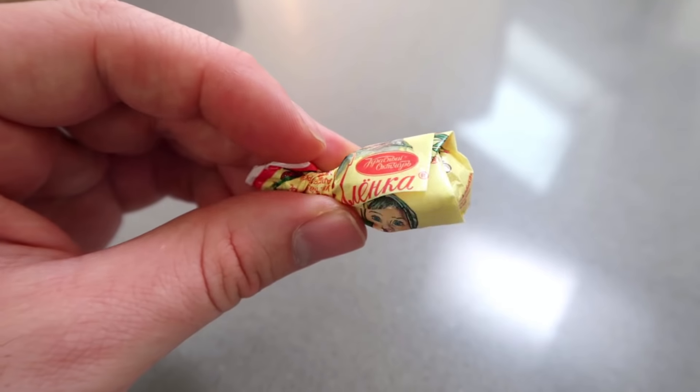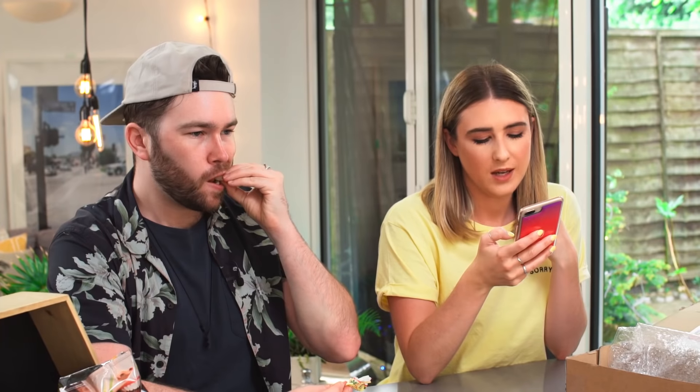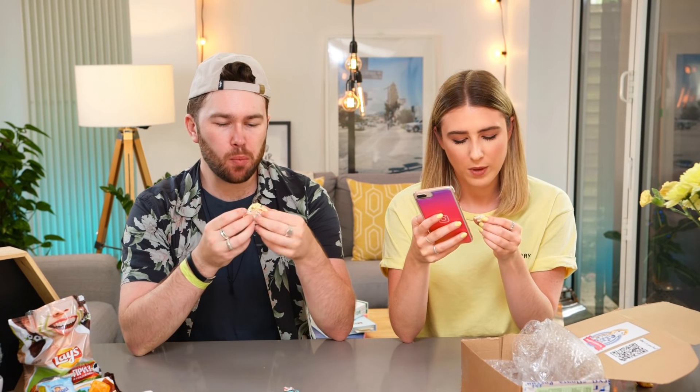I've left a little bit I can have at the end. This is caramel Elenka — whitish caramel with a delicate creamy vanilla taste and aroma. That's actually really good! I thought it was going to be hard but it's really good. Russia has some good sweets — I did not expect that.